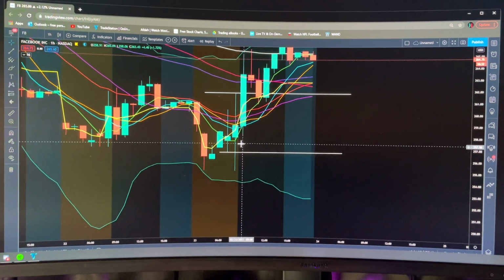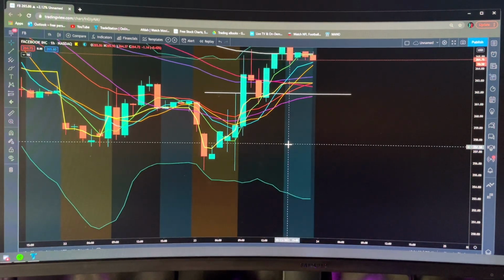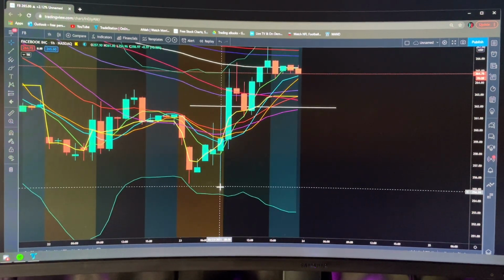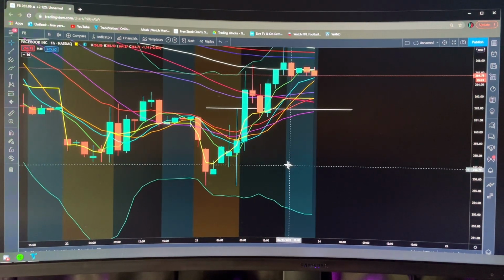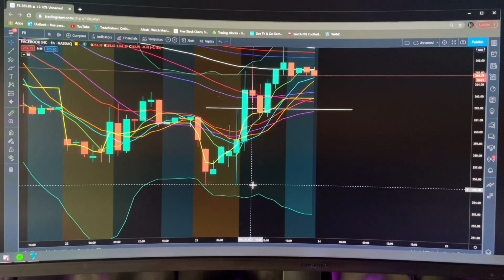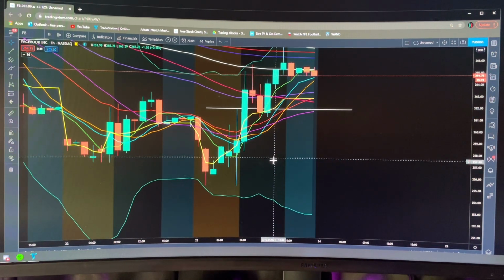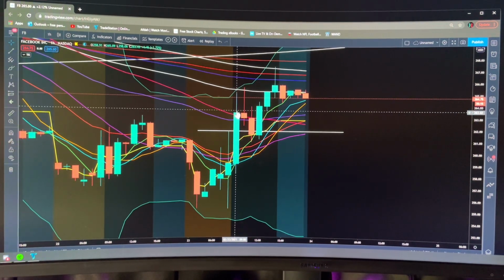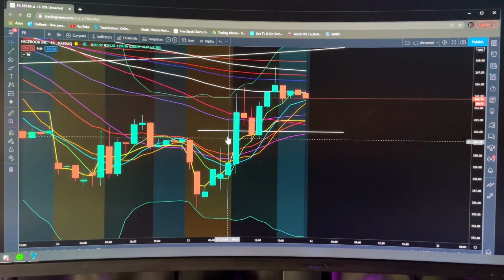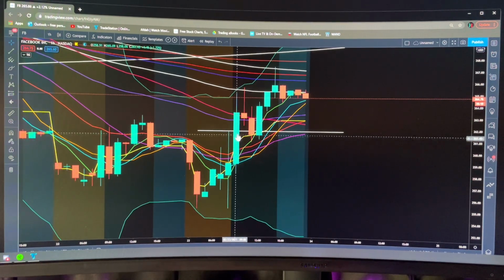So I'm going to get rid of this and I'm going to show you guys how I took Facebook to the upside. I could have also played the bounce on this, but I didn't want to risk it. Market was pulling back. SPYs and QQQs were falling. I didn't want to get into the trade and risk a position if I wasn't comfortable. So what I was looking for, if the market did bounce, which it did, was Facebook to the upside. You guys can see it cleared above these moving averages and it was going to break the highs of the previous candle.